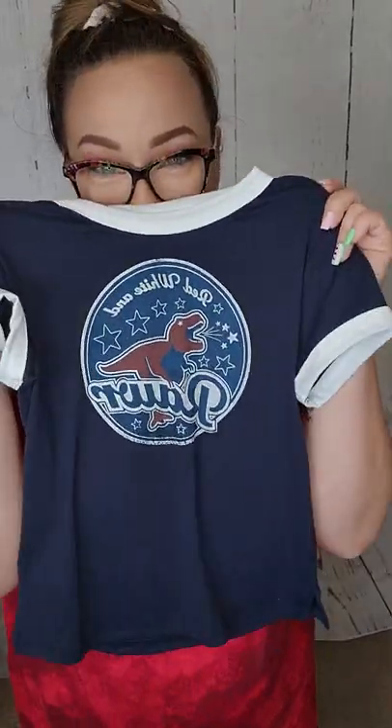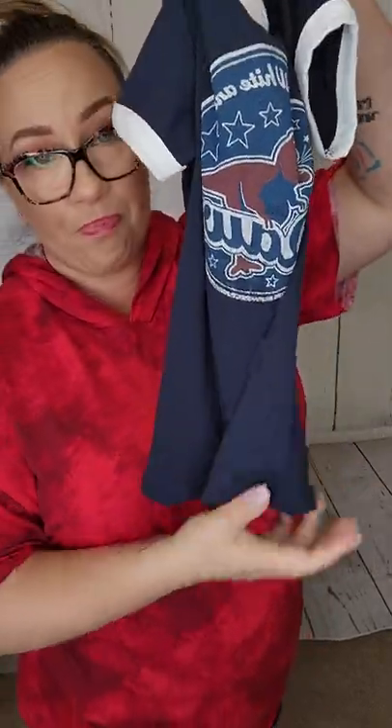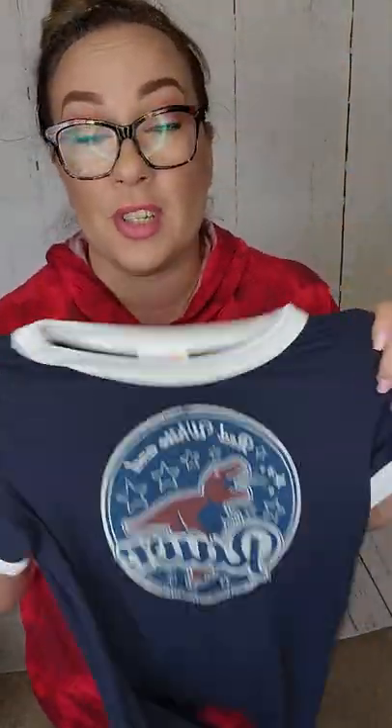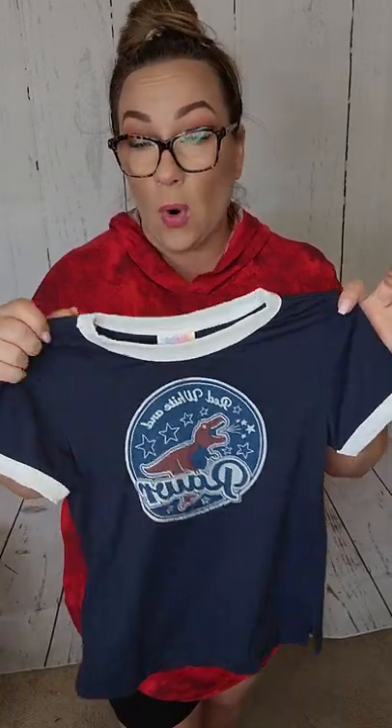The other style I want to talk about that I will not be trying on today is the new Parker Kids top. Look at how cute this is — it's a Parker Kids top. We haven't had a kids line in ages. For this year's Americana, we wanted them to have a nice full outfit, so we've got the biker shorts and this super cute top. It does kind of look like a kids' version of our Liv. It has a little slit on each side, the material is very stretchy and very soft. Kenzie does fit into this size 4 — she's a 4T. It's a little bit long, but that's actually kind of perfect because most of her shirts end up being too short.